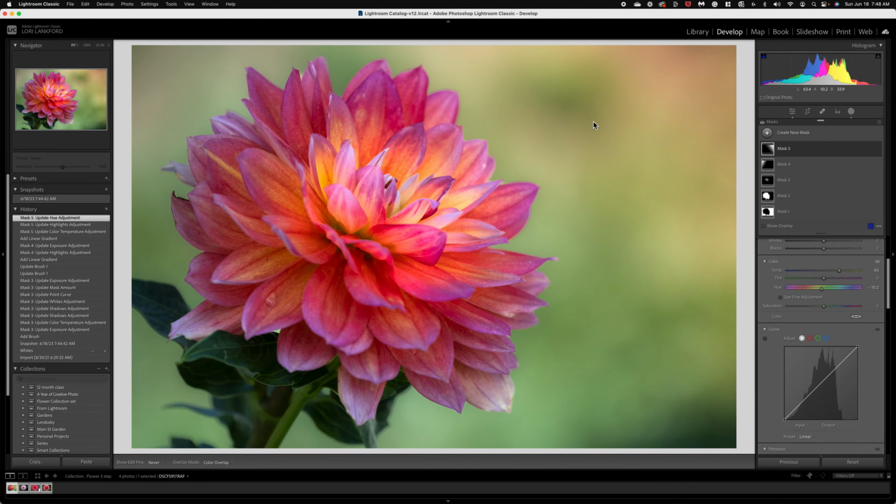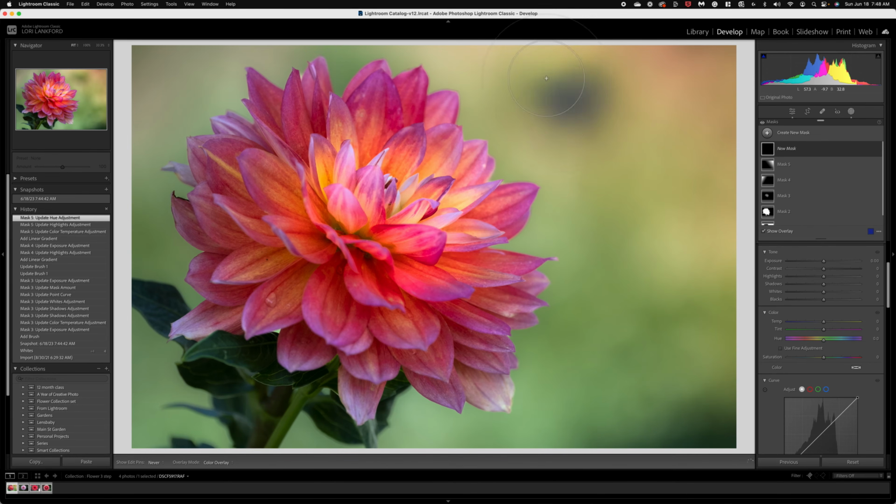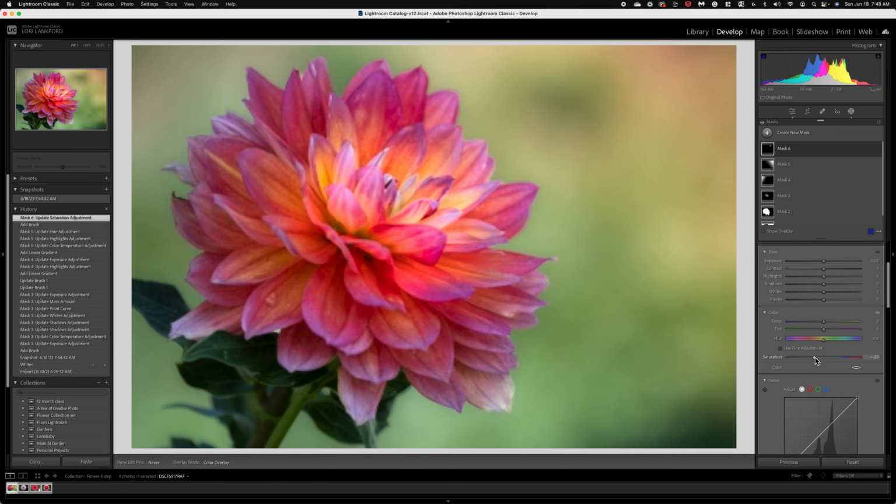All right, now I have this blob of green right here that I can use the brush tool on. As you're working, think if there's something that is distracting. All I'm going to do here is reduce the saturation a little bit and add a little bit more yellow to that area. Just reducing the saturation.